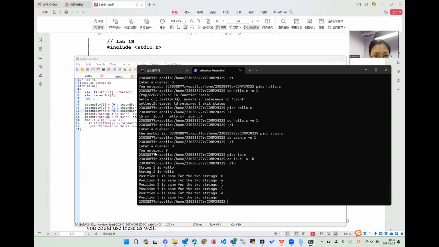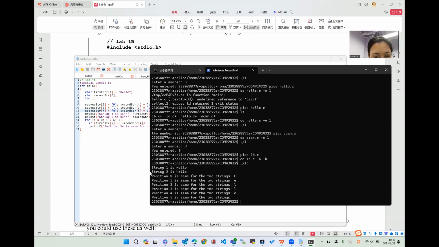Okay, so here, string 1 is hello, because we just give the hello string to the character array, and the second is also hello. And in the end, it's also the same for these two strings.